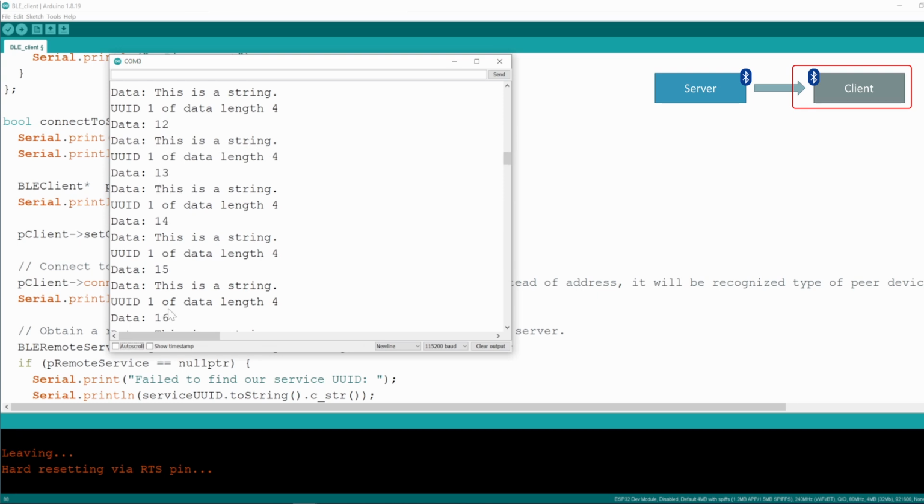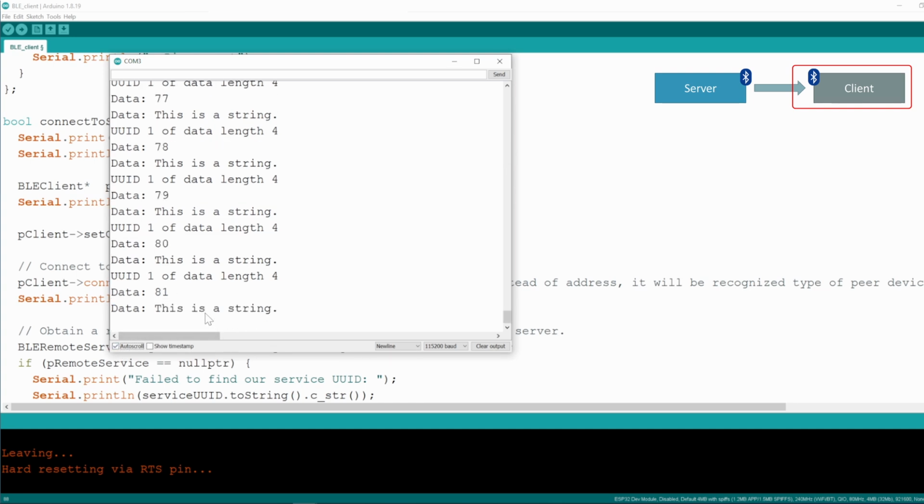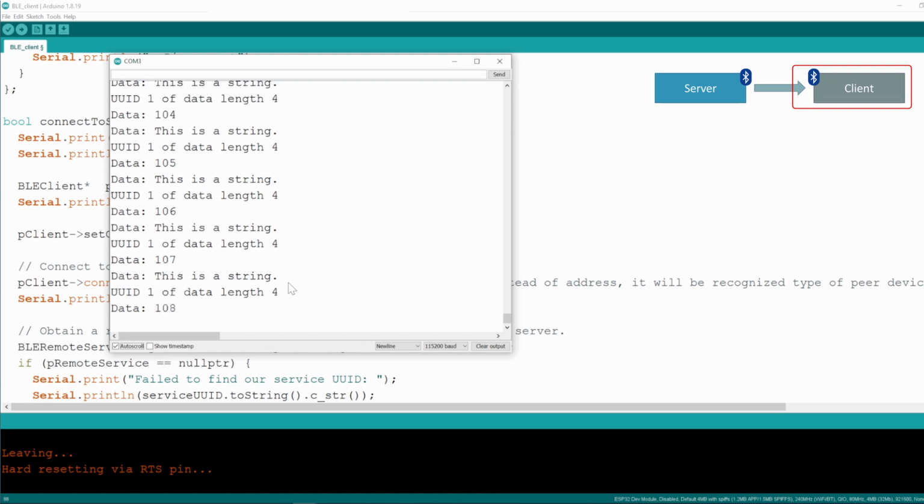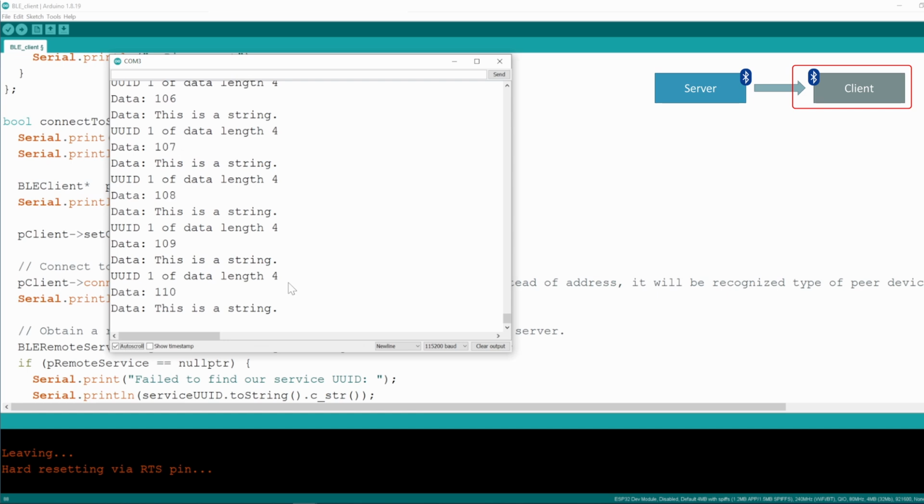So I can put auto scroll on again. So now you can test yourself and see if you really understood how to add characteristics. So why don't you try to add a characteristic for yourself? You can choose whether you want to add an unsigned integer 8 or 16 or 32 or a float. Or maybe you want to add a string. Bear in mind that if you use strings, use the std string instead of the standard Arduino String with capital S. Otherwise, it doesn't work with the set value function.